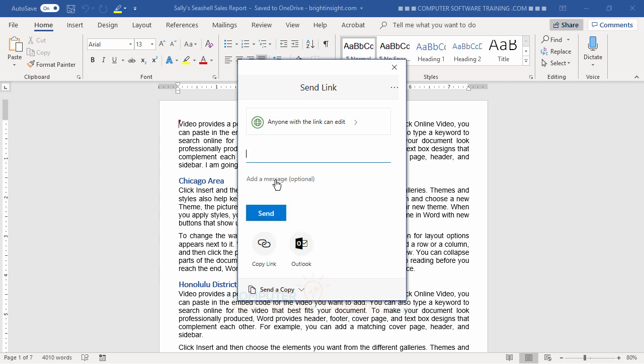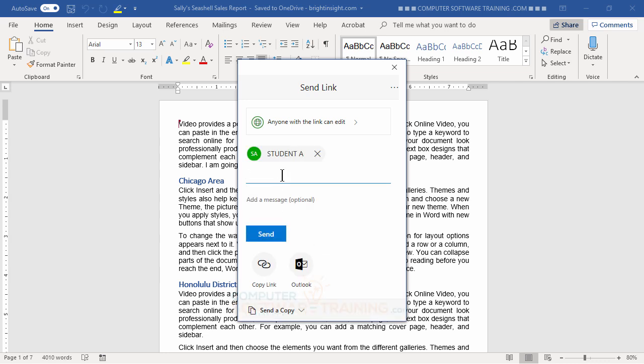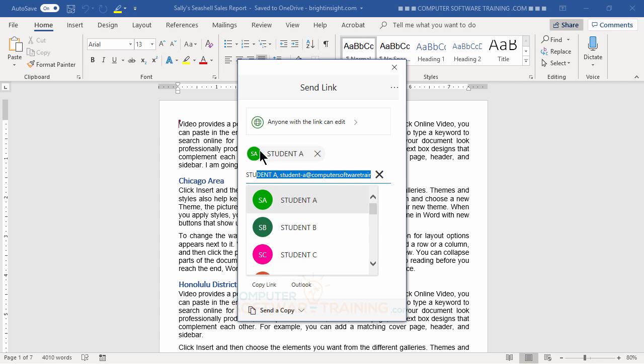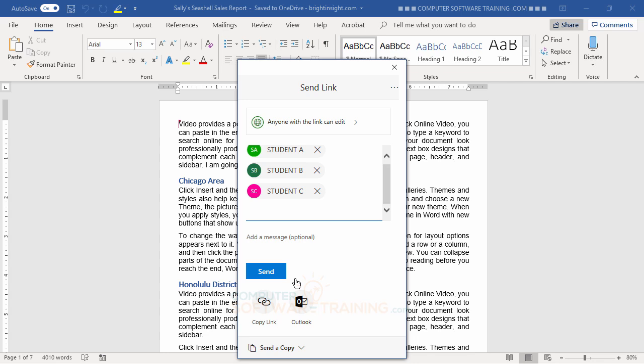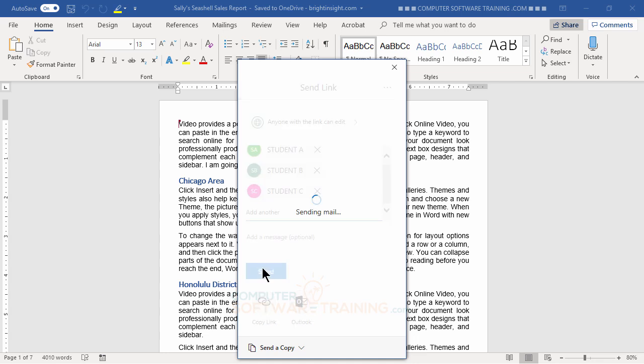So here's my student A. I'll do another, and I'll get maybe student B in on it. And I'll also do student C here. So they can edit, and all I have to do is just send it, just like that, and off it goes.